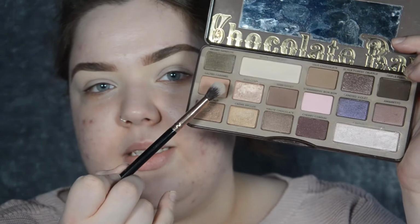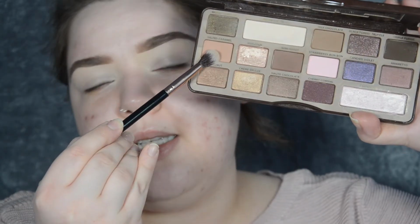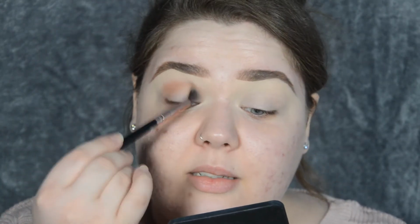I'm going to take salted caramel. Am I blinding you with this? I probably am, aren't I? I'm going to take salted caramel on a very fluffy brush, and I'm putting salted caramel, which is my all-time favourite shade. If I ever make a palette, this will be the shade I will want in there.